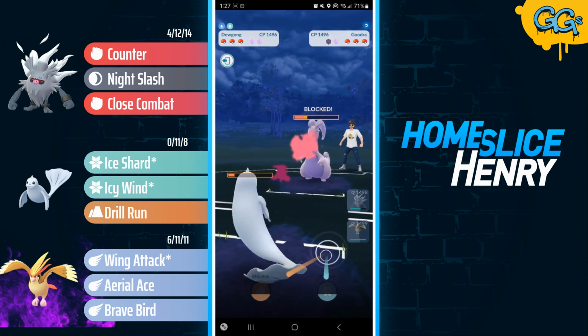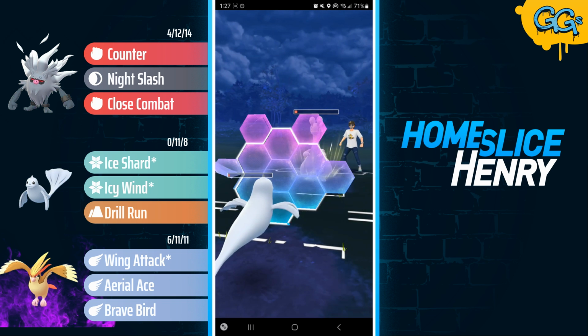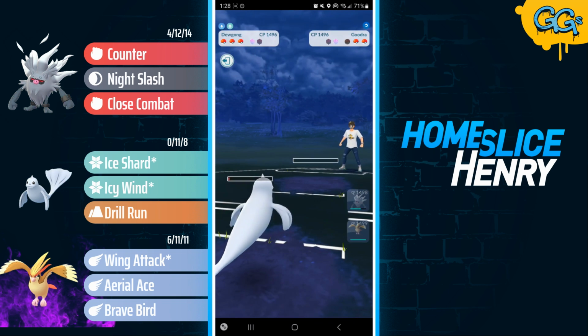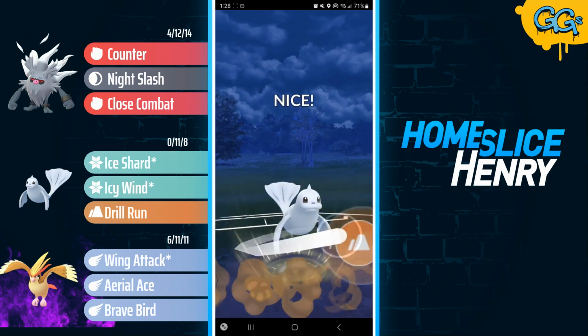They're going to shield the Icy Wind, and I'm thinking, I think they might be able to flip switch, but they throw the move at the last possible second, so I commit the shield. The Ice Shard KOs, and by the narrowest of margins, I keep switch advantage. They can send in the Registeel. I do have a draw run loaded.